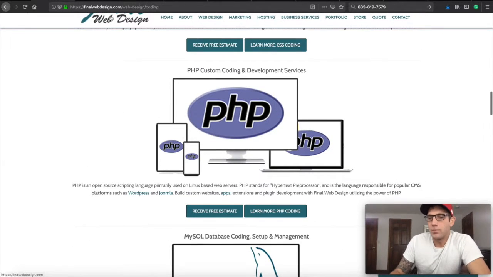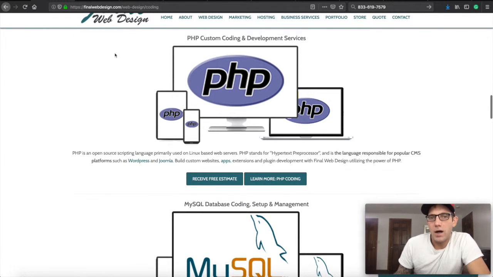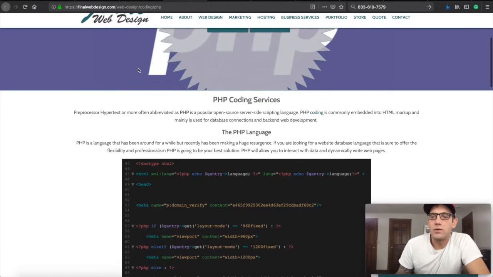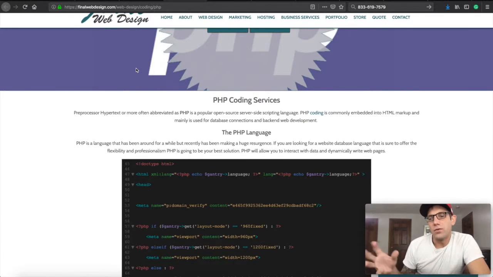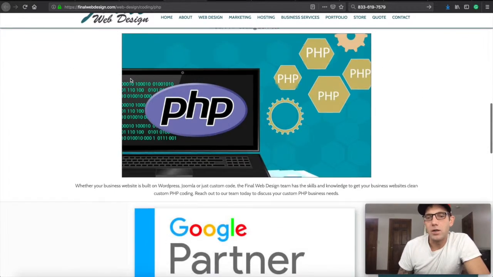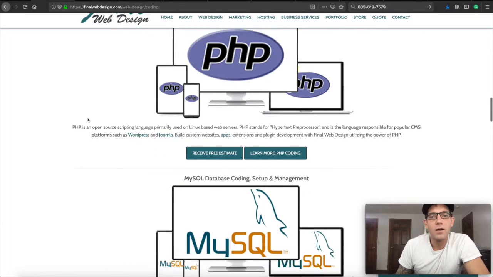Going down here, we'll go to PHP, which is another popular language, although it's maybe not as popular as it was a few years ago. PHP is basically just a language for back-end development. So if you want to, say, add some customization in the back of your site that's maybe pulling a form and sending that information to your database, things like that, you're going to find that PHP is the language that people are using for back-end development with systems like WordPress, Joomla, these popular CMS platforms.